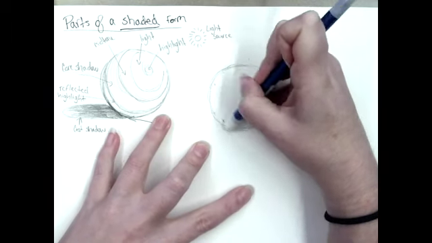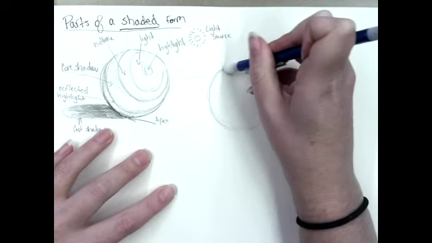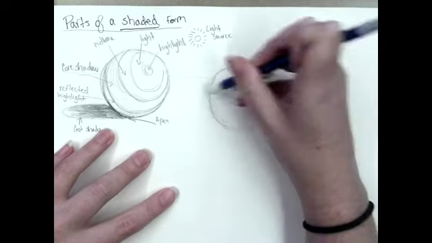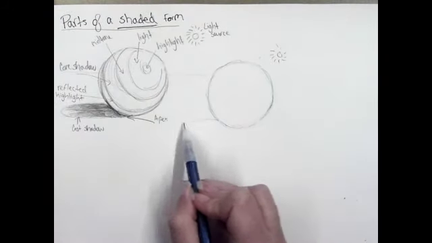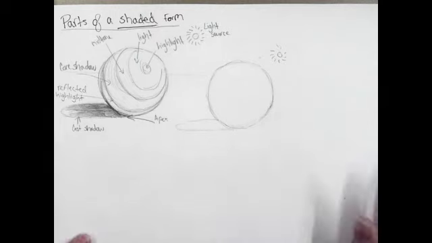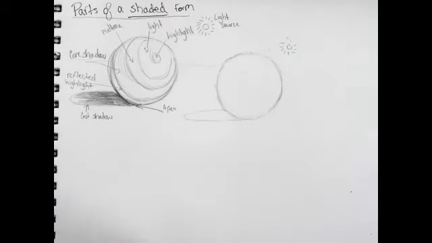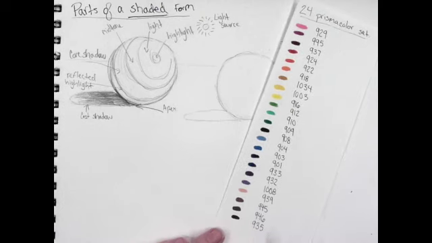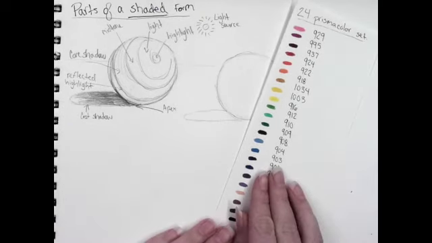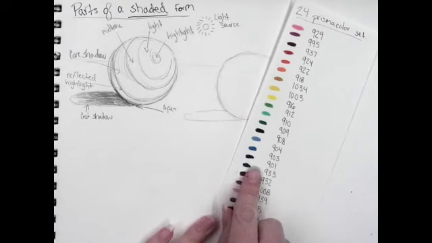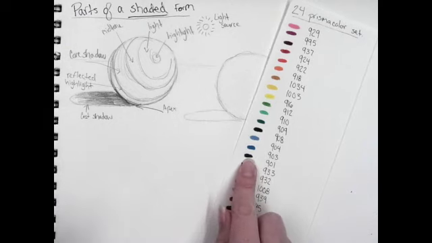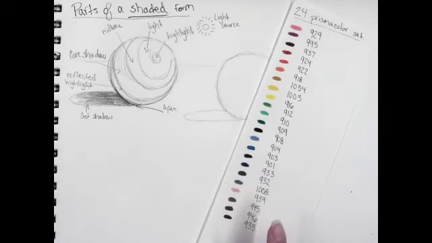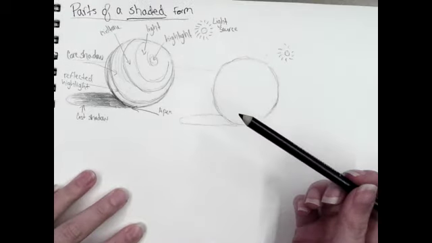And I'm not going to separate the parts in pencil for this because I want to be able to just shade them in smooth colored pencil. I am going to go ahead and draw my light source, as well as a little bit of that cast shadow. So I can use my colored pencil palette from before, and I want to choose a color that's rich in pigment and not too light, so I'm going to go with one of my vibrant blues. So I'm going to go with 901. It's kind of a navy blue, a blue indigo it's called. And that's the pencil I'm going to use.